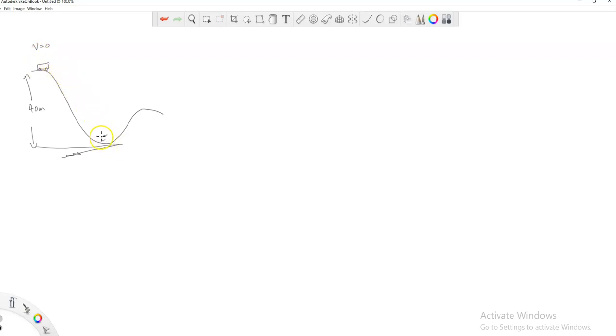When it reaches the bottom, now it has gained a lot of velocity. All that potential energy up here, if we assume that there is no friction along the tracks, will become kinetic energy down here. So that's the thing about energy conservation. Now if there is some friction, it will have a little less kinetic energy. The total energy over here will be a little less compared to up here, because friction is going to take some energy out. Otherwise it's going to be the same.